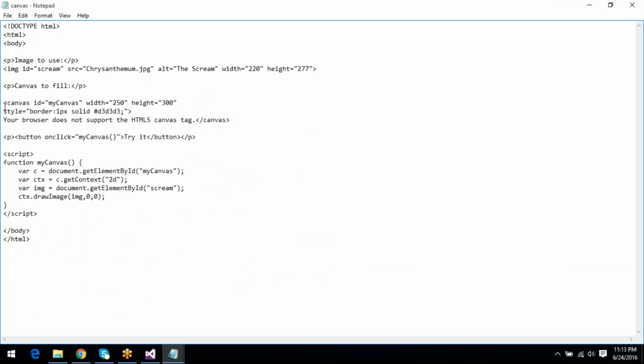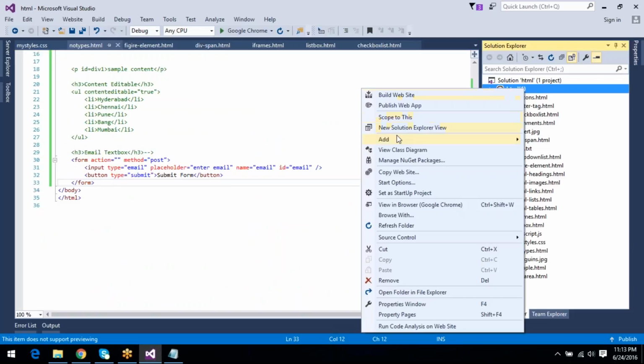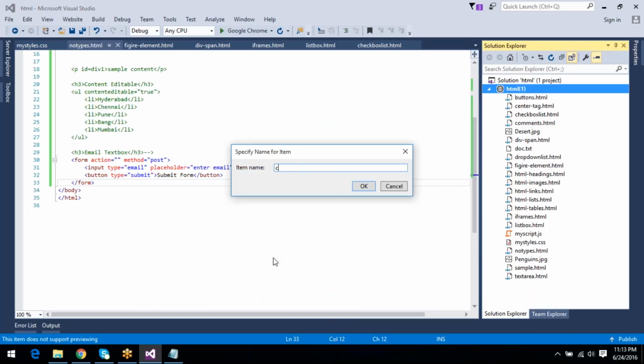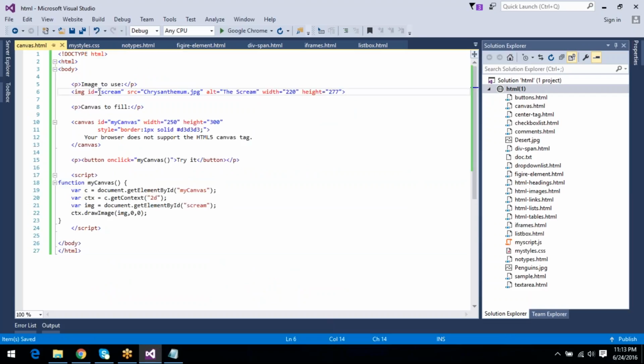In this example, the canvas element is there, and the penguins image. So this canvas element is used to display the drawing image.